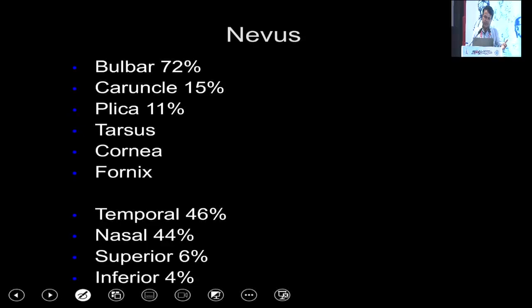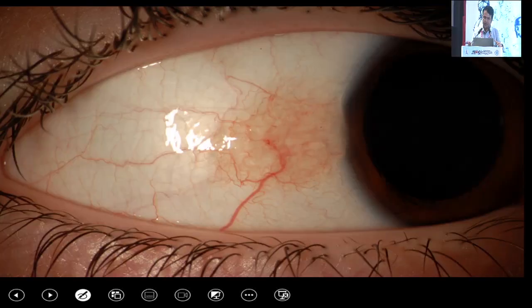This is just some data to back up what I said. This is data from the literature. Most of the nevi occur in the bulbar conjunctiva. Most of the nevi occur in the temporal bulbar conjunctiva. Now, how do you use all this that you just learned in a clinical situation like this? This 11-year-old child of very aggressive physician parents is brought to you with a fleshy pink conjunctival lesion which they have noticed only 2 weeks ago. They have read the literature, they are doctors and they have found that, oh, this has a blood vessel feeding it, so it has to be a malignant lesion.